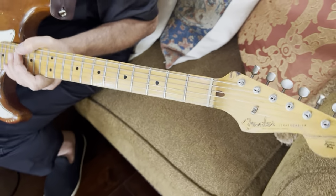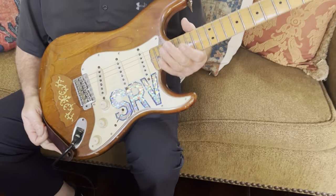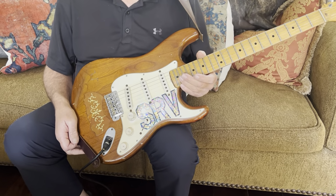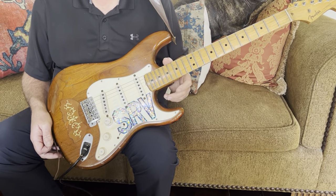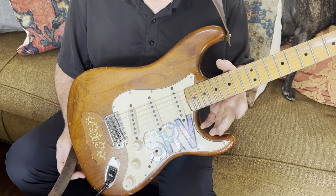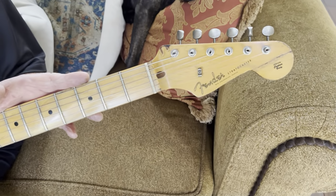So, the pickups are really good in this guitar. They are the hand wound Texas Specials. And I'd have to check for certain to see, but they're modeled on the original guitar. They're not just out of a box. If you watch the video that comes with the guitar, they talk about how they took the original guitar and tried to model the sound. So you're not just buying a paint job, you're buying the sound also. I've never had a Strat that sounded the same as this one does. It's kind of a unique sound, and it sounds more like a 59 Strat would sound.